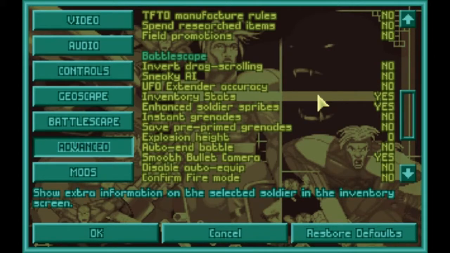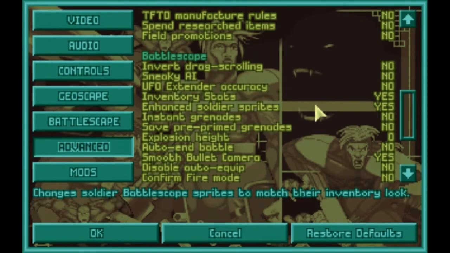Yes, we can see extra stats when we're on the inventory screen for a soldier. Their sprites will be a little more reflective of how they look in their loadout screen. That's just a very minor graphical upgrade.